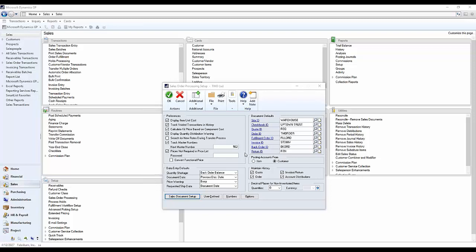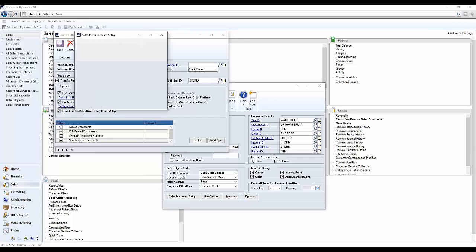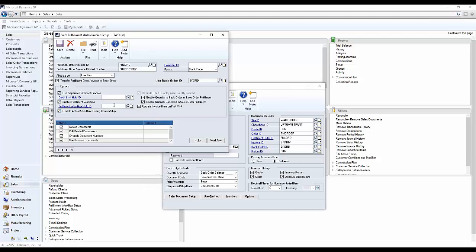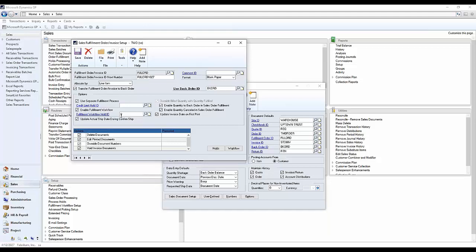So we looked at the fulfillment order setups. One other thing I did want to mention, and I forgot to show that as I was in here, so let me pull this window back up. One other thing that it adds in is very similar to the credit limit process hold ID that you can establish. You could establish a fulfillment hold ID along the way as well. So if you wanted some sort of fulfillment hold to come into play before this moves through the fulfillment process, or during this as it's flowing through, you could put that hold ID in there as well. So just keep that in mind, that there are those specific steps that you can put into it so it doesn't apply at that point.